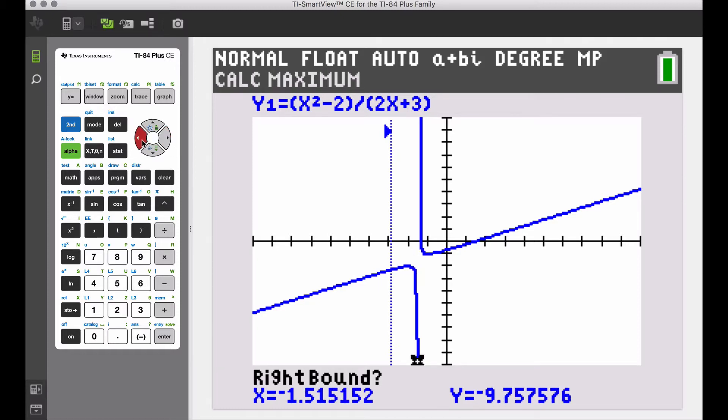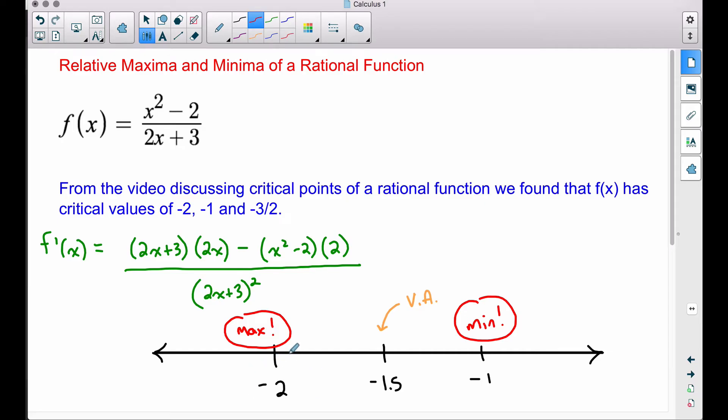I don't want to go there, I want to go maybe right about here. I don't want to go over here into this spot yet. So this is the right side of this maximum. Let's press enter and let's press enter one more time. And notice we have a maximum when x is negative 2. I know it says negative 1.9 repeated, but that is negative 2 and ironically our y value here is negative 2 as well.